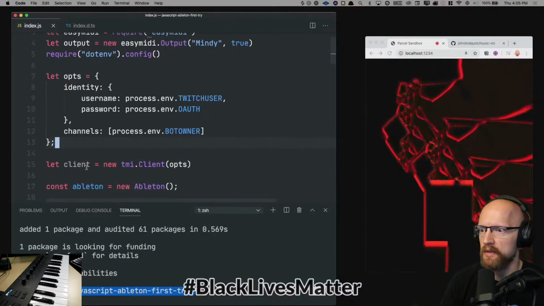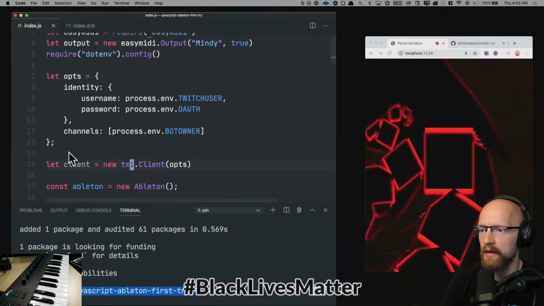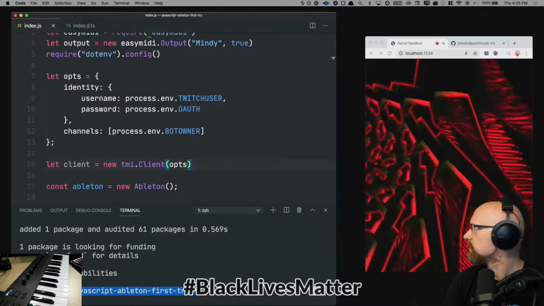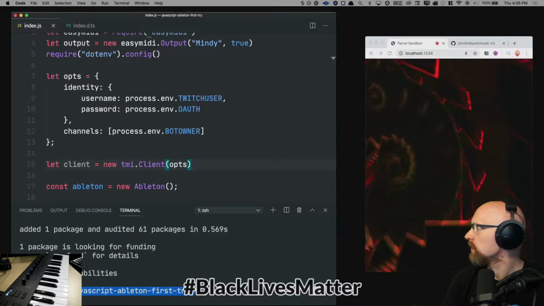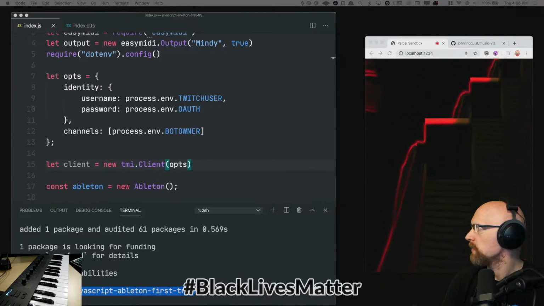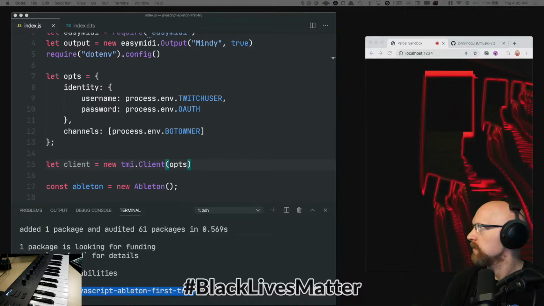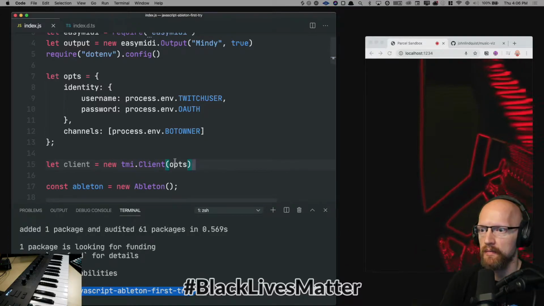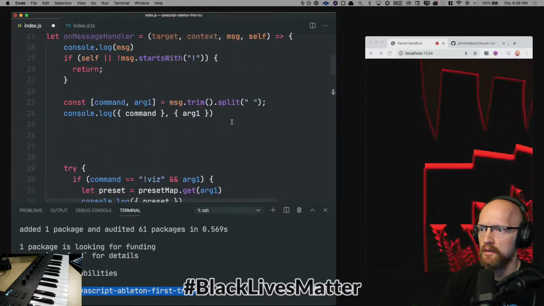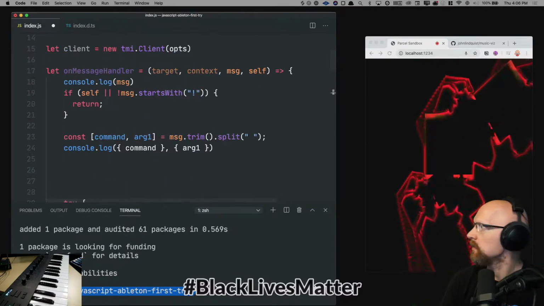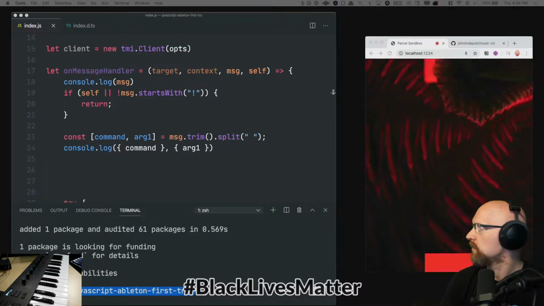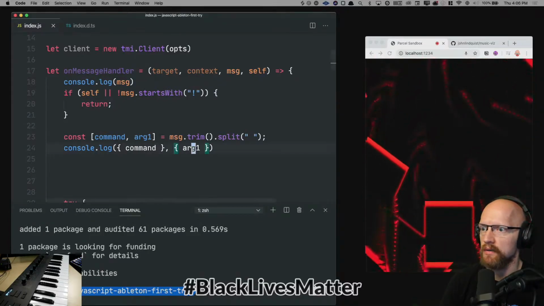So that'll start up the client for watching the Twitch chat, and then use the exact same message handlers, and then pretty much the exact same code for this as well.